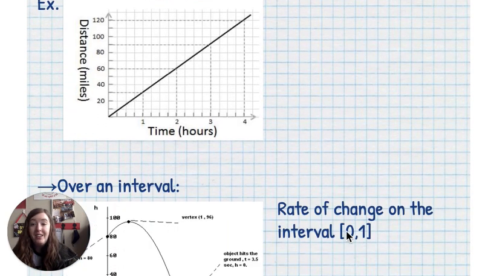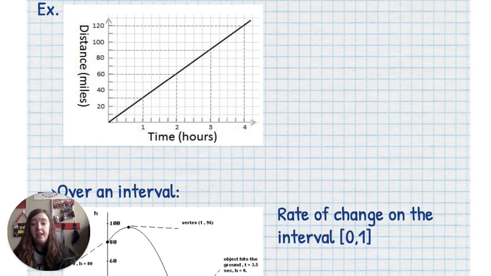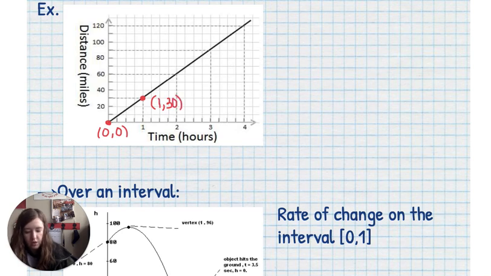So just as a quick little example, looking for a rate of change from a line, so looking for the slope of this line. If we wanted to use the formula, maybe we'll use the point where we're going through the point 0, 0, and then right here we have the point 1, 30. So then maybe we'll use our slope formula. We'll take our y values and subtract them, 30 minus 0, over our x values subtracted, 1 minus 0. So we end up with 30 divided by 1, which is just going to give me 30.